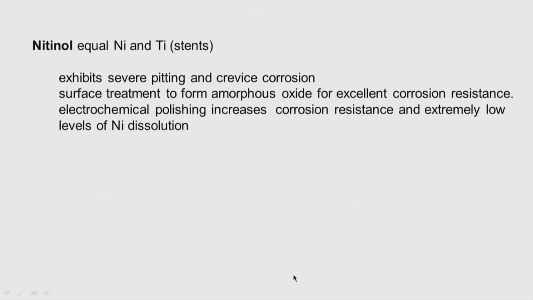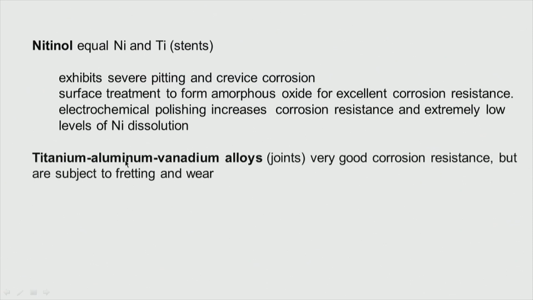For example, if you take nitinol, it is a very popular material used in cardiovascular stents after an angioplasty. It is made up of nickel and titanium in equal amounts. It can exhibit severe pitting and crevice corrosion, but surface treatment to form amorphous oxide improves the corrosion resistance. So oxides can prevent corrosion. Electrochemical polishing also increases corrosion resistance, and it reduces the nickel dissolution. So otherwise nickel may be dissolving slowly into that.